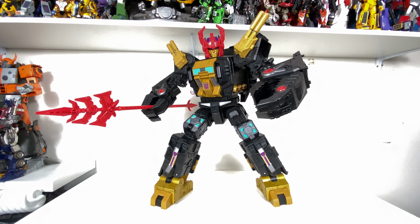And so, here we have the Transformers Legacy Generation Selects Titan Class Black Zarak, fully transformed up into the robot mode, and once again looking absolutely fantastic. Honestly, this guy's turned out really, really awesome.